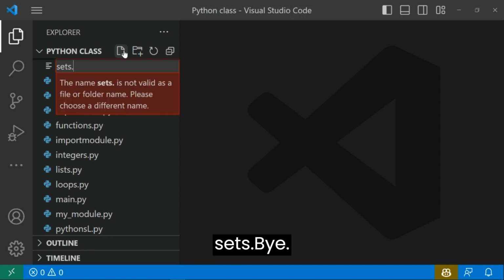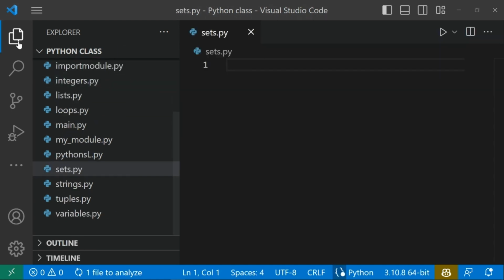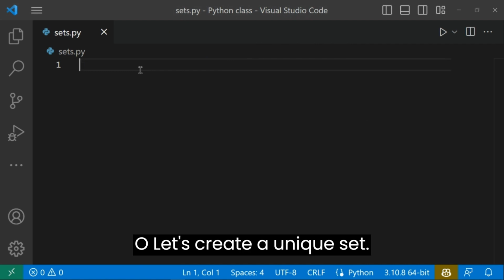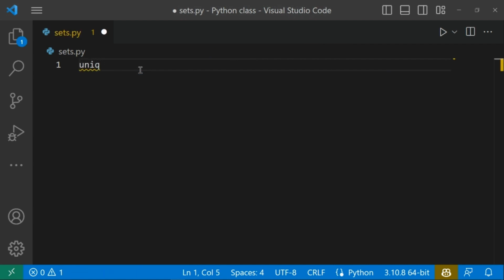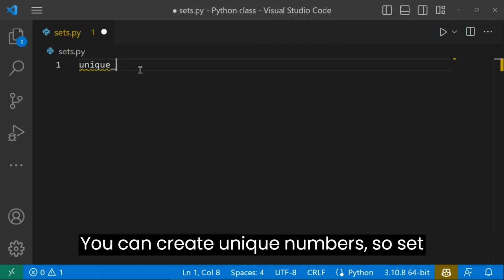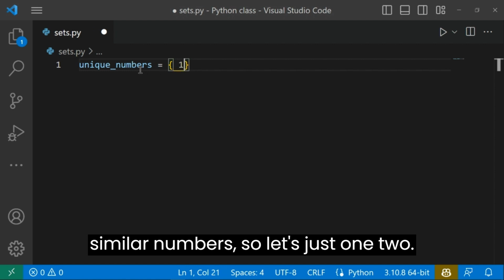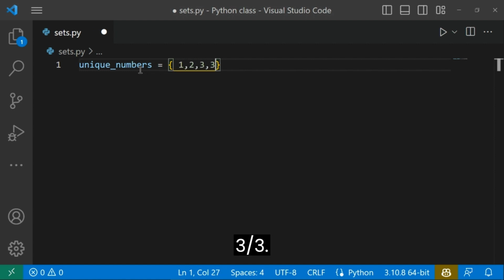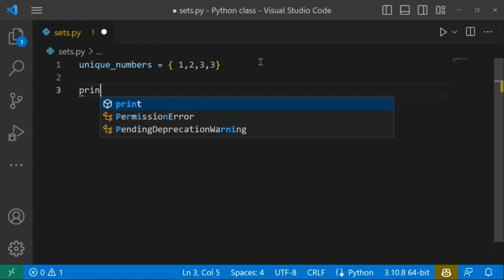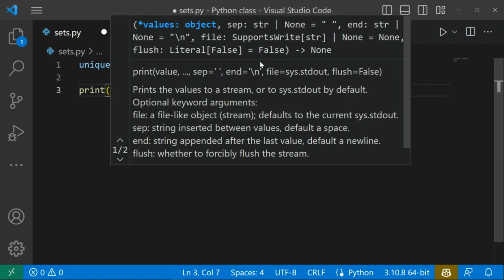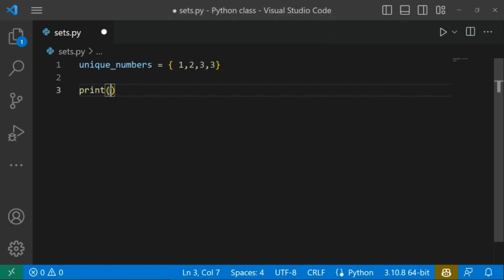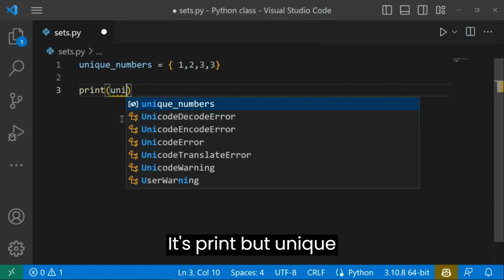So sets. Let's create a unique set. We can create unique numbers. So sets can't have a similar number. So let's just do 1, 2, 3, 3. That's a set. Let's print that, unique numbers.